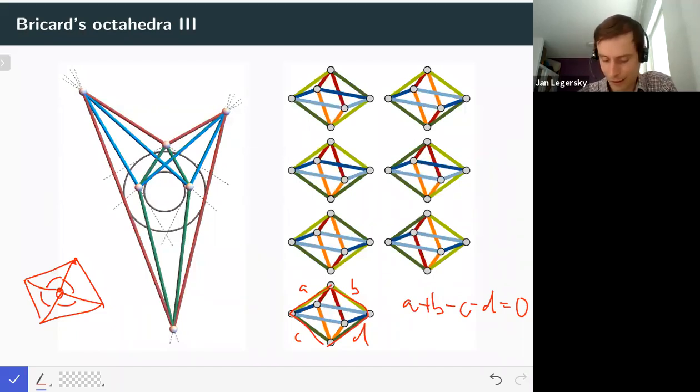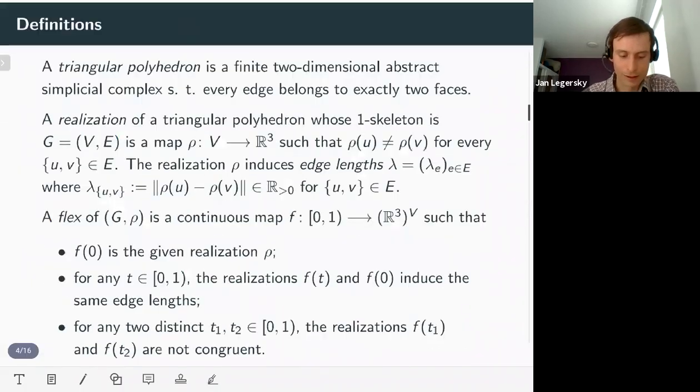So of course, in every 4 cycle, we have 2 plus and 2 minus signs, because if we have, let's say, 3 minus signs, then the 4 cycle would degenerate into a line. So it's always 2 and 2. And actually, these 4 cycles for octahedra were already studied by Legerský. The paper is in French, so I'm not sure how much he considers all the possible cases he can have, but at least for some cases he studies flexibility, having this condition on 4 cycles. So that was a short example using Bricard octahedra.